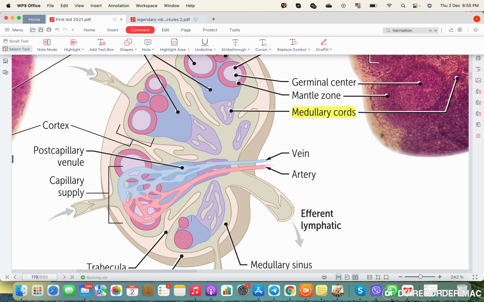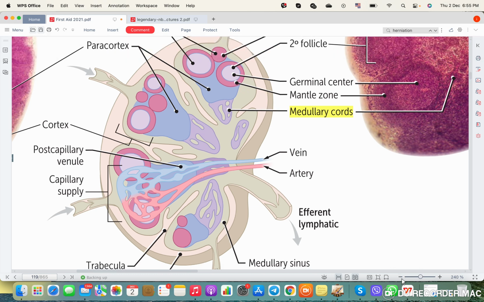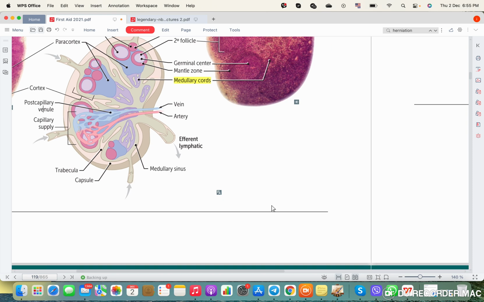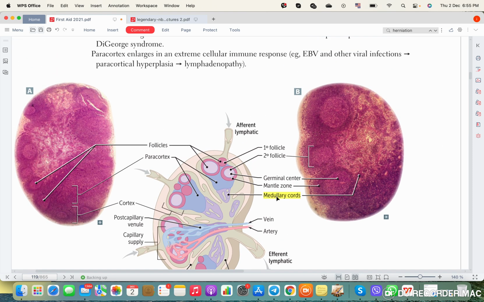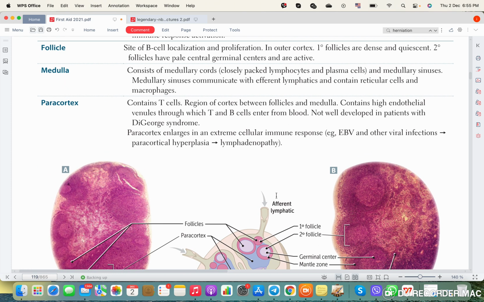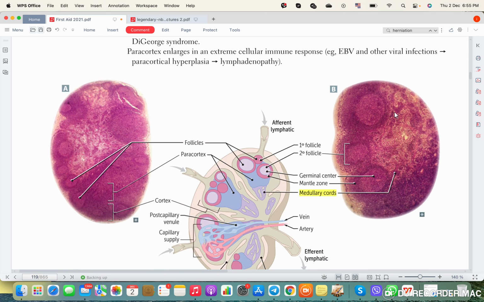Yes? Okay. So just try to think about your immune system as an army that always wants to protect you. These lymph nodes are basically multiple barracks located all over your body. Okay, barracks for soldiers basically. So basically the cortex contains your follicles, which have the B cells, your archers, who want to shoot arrows at the enemy, which are antibodies. Okay.